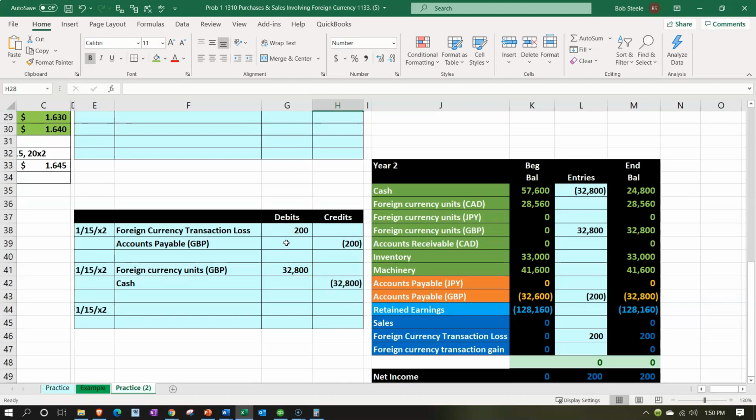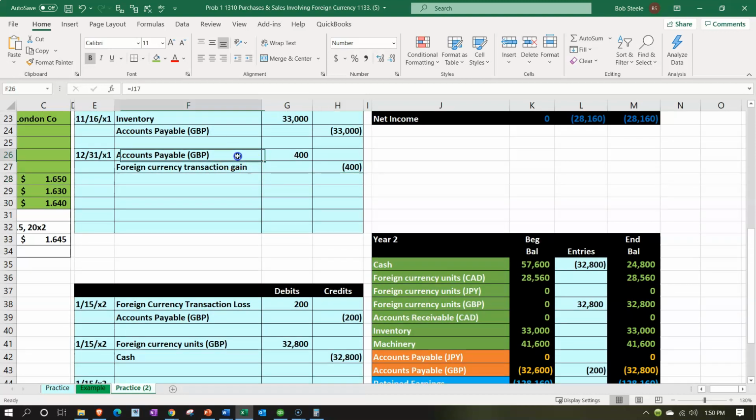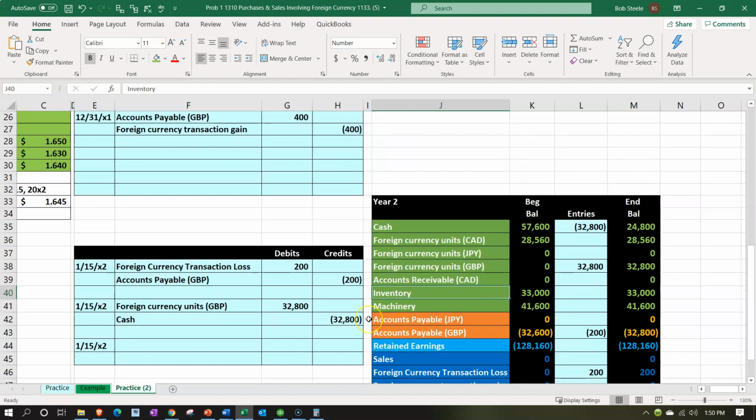If we do this in QuickBooks, the way we're going to do this is a little bit different. What we'll do is we'll reverse this entry entirely as of the first day of the next time period, and that will result in basically a reversed transaction, a loss in the next year. And then we'll record the bill payment. And when we record the bill payment, QuickBooks will take the total gain, which was this and this, because that's what normally happens. And when those two transactions net out, it will then be on the books in the proper amount. So hopefully that'll make a little bit more sense when we do it.